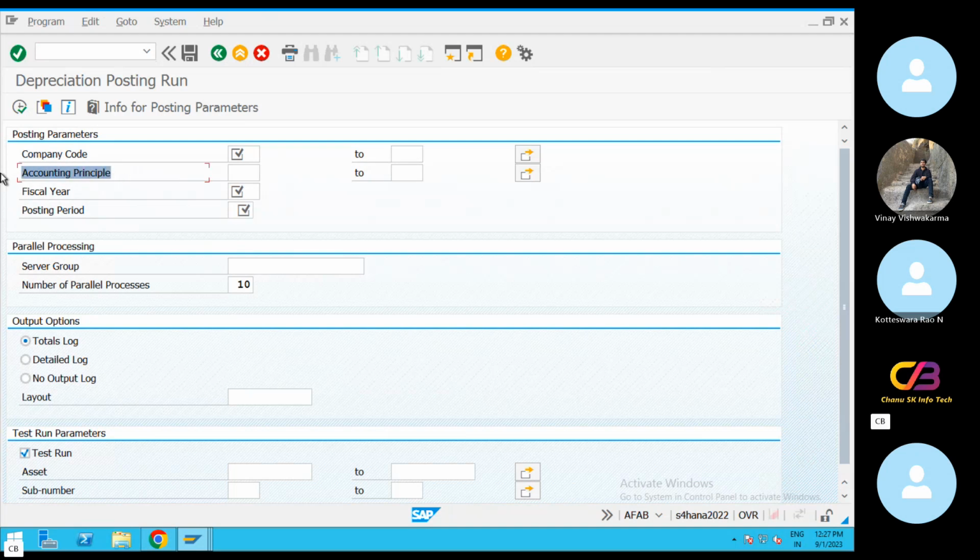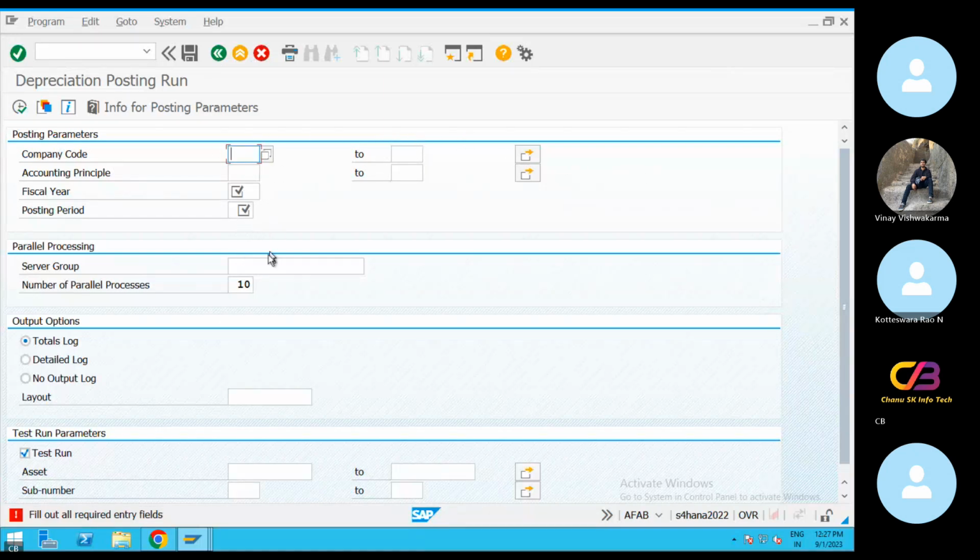In ECC, we have only the options planned, unplanned, repeat. Accounting principle-wise depreciation calculation was not there; this field is not there. And you can take multiple accounting principles. In ECC you can take only one company code, but in SAP S4HANA you can take multiple company codes.